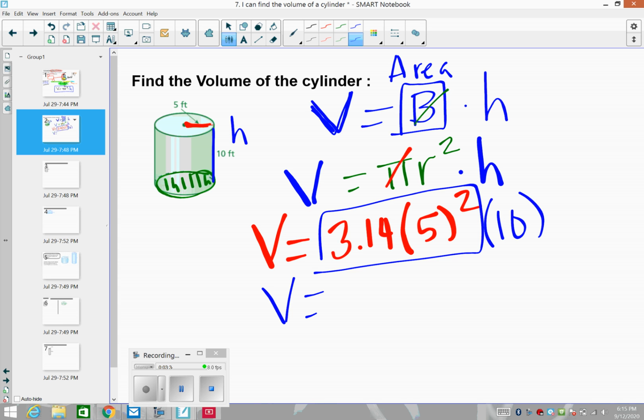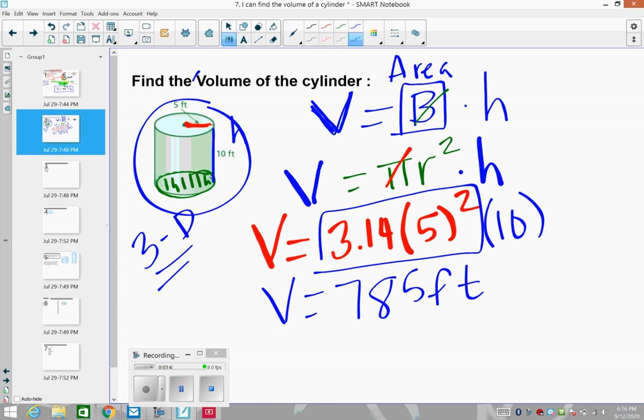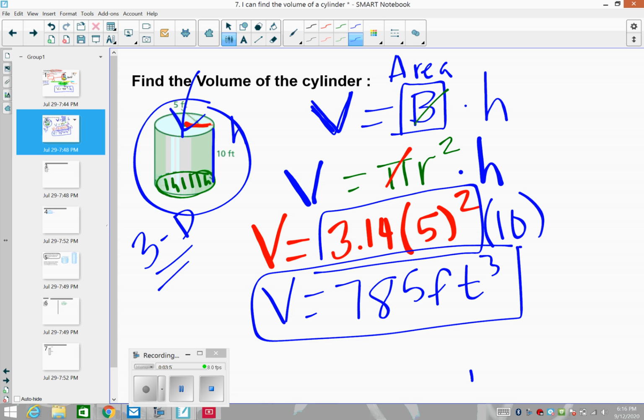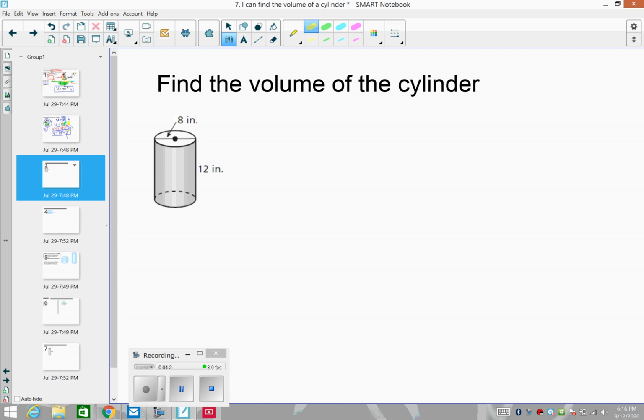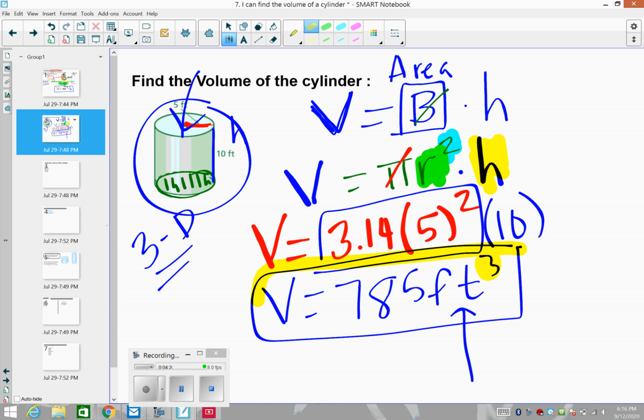So type it in, which gives us 785. The unit on that is feet. And we're talking about volume. Since it's a 3D figure, how much does this hold? How much pop does that can hold? It's cubed. So 785 feet cubed, to the third power, because it's three-dimensional. And where we get those three dimensions is we have the radius, we have the square of the radius, so really radius times radius, and then we're multiplying that by the height. So there's your 3 dimensions. Pi is just a constant, right? So we're just inputting 3.14 for pi. We approximate it, but that's the volume of the first cylinder. How much pop does it hold? Boom, that's how much pop it holds.